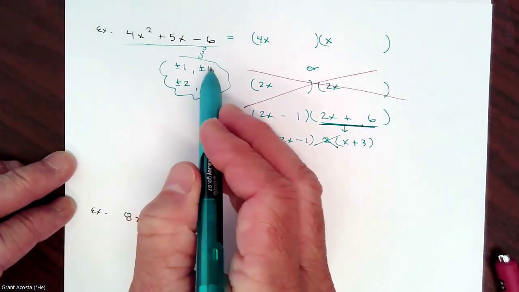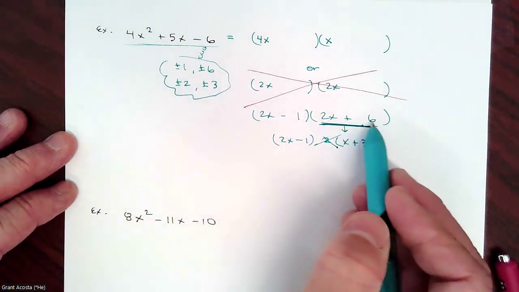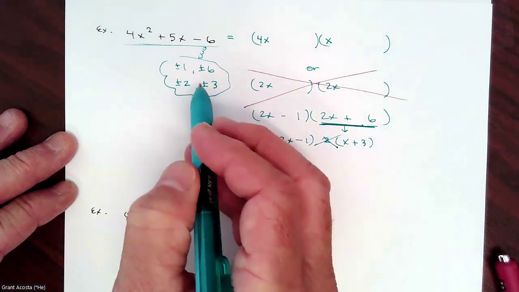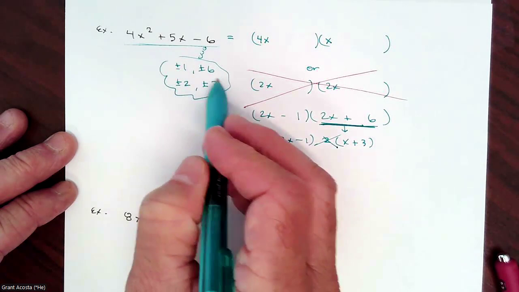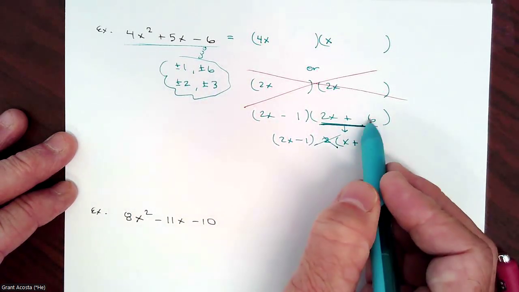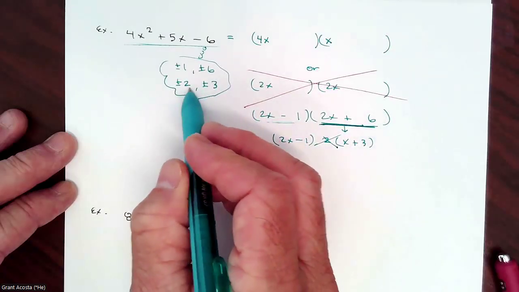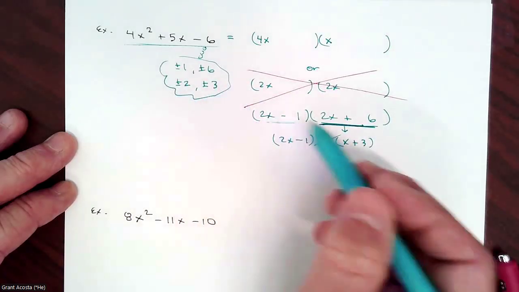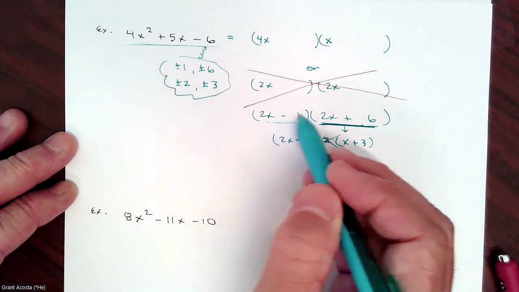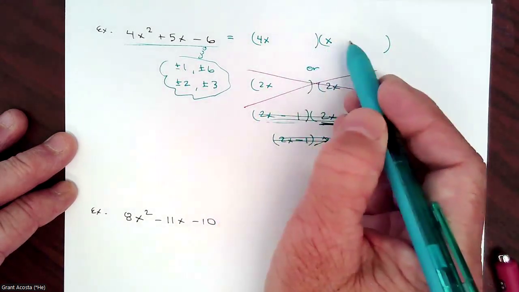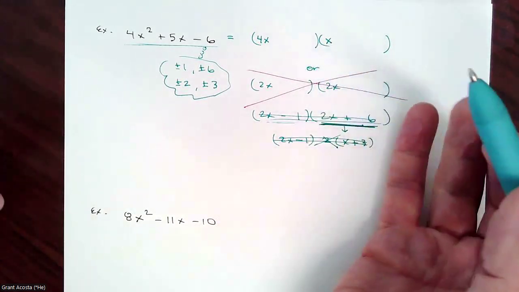So now let's use that argument. So that means the 6 can't go there. Obviously, it can't go there because I run into the same issue. If I move to the 2 and the 3, the 2 would have to go somewhere, right? If I put the 2 there and the 3 there, I'm going to have a common factor of 2. So I know if this thing factors, it cannot start with 2x and 2x. It has to be 4x and x. And then here's the next thing.